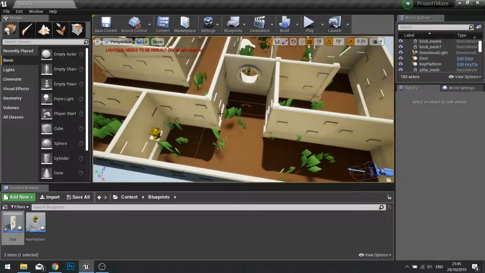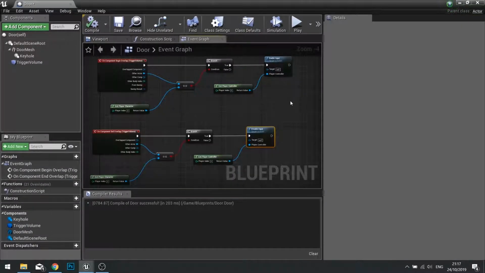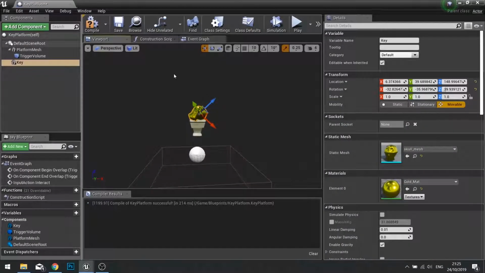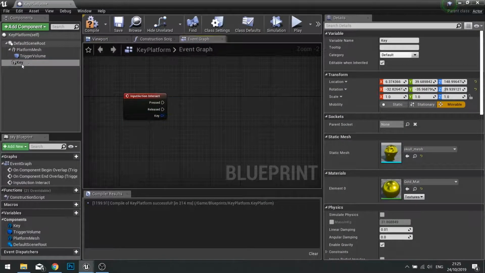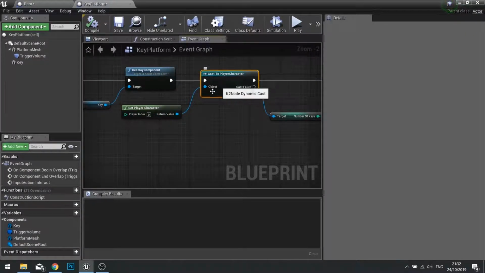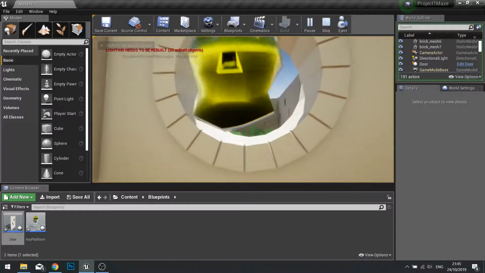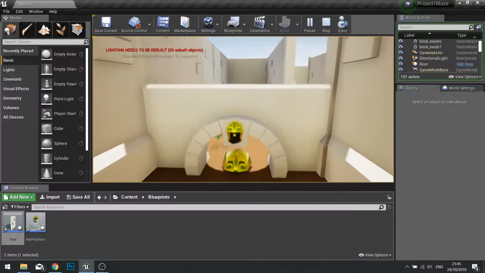And that brings us to the end of chapter 3. In this chapter, we focused on creating the doors and the key system for our game mechanic. In the first part, we created a door blueprint, including its components. Next, we made it so we can interact with the door. And then we made a key platform that held a key that we can pick up. We then made the player be able to pick up the key and add it to their inventory of keys. And then finally, we worked on the door animation for the key to actually open the door and move it down into the ground.